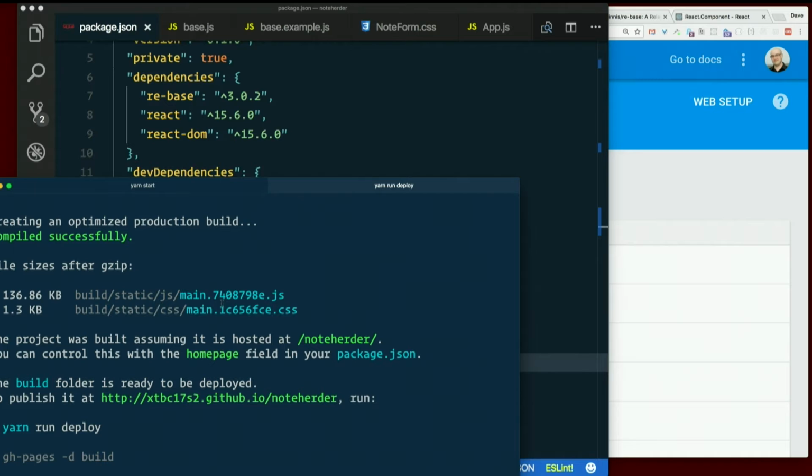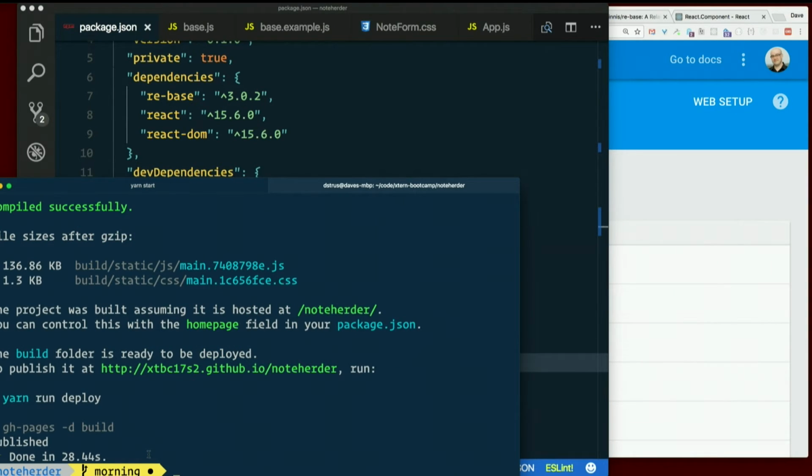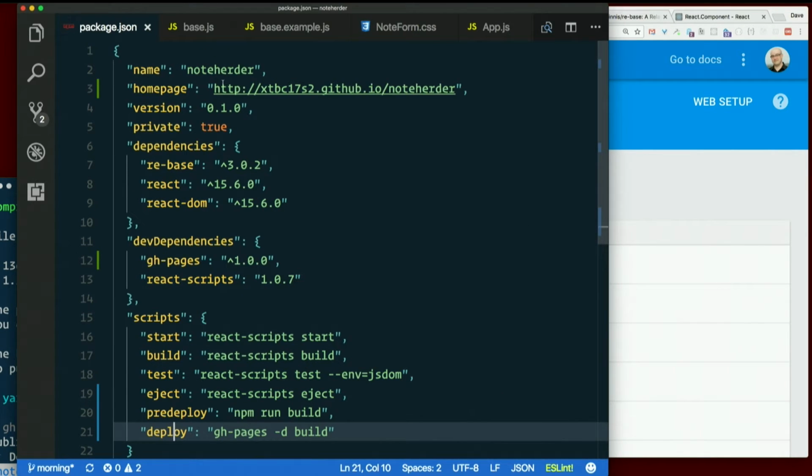Okay. Now it's running gh-pages -d build. Published, it claims. So we expect it to be published at the URL that we put in homepage here.